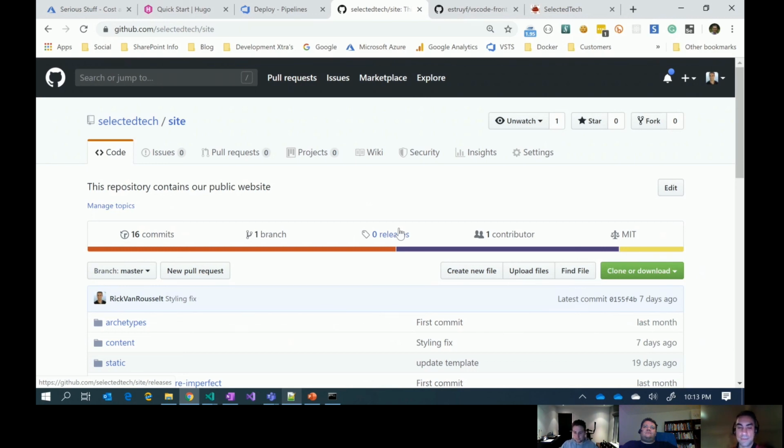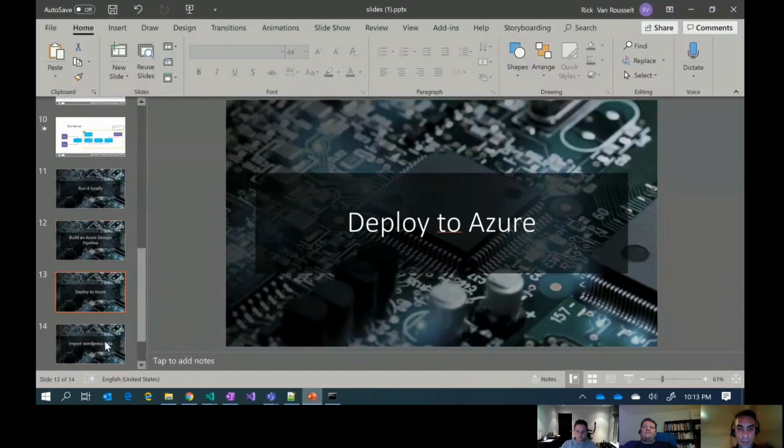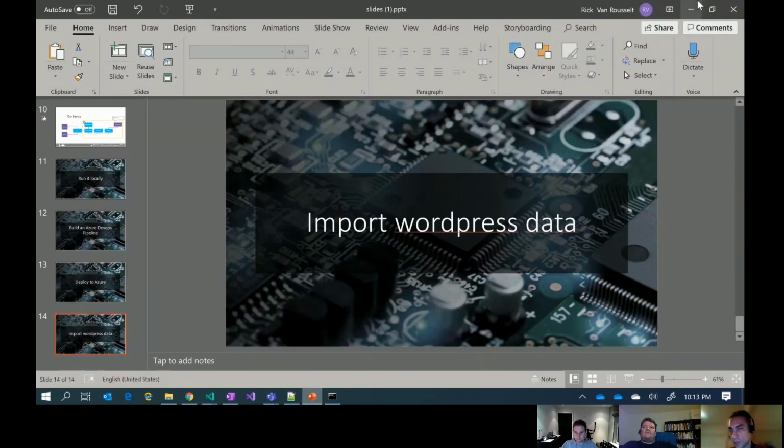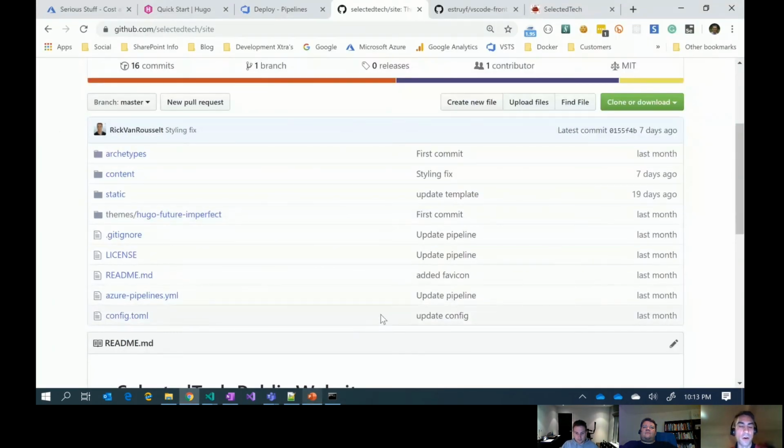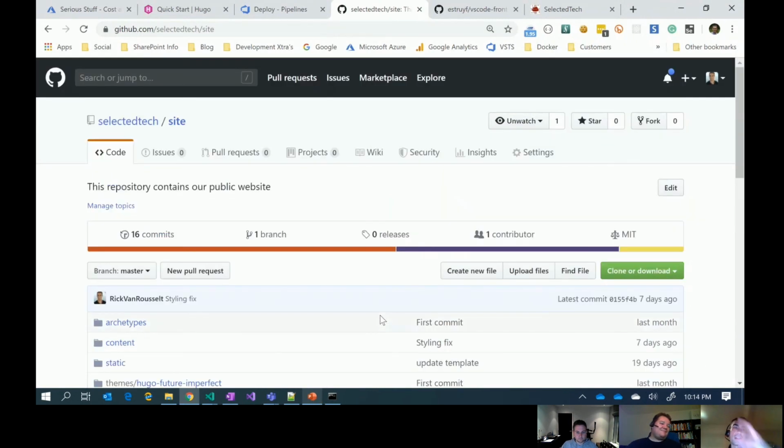Yeah, definitely. Cool. Then I think we had everything. We're going to locally pipeline, deploy to Azure, and then the WordPress data. That depends on WordPress always. It depends on how your WordPress is configured. I wouldn't build it if you have a website that sells stuff. That's not really a good example for a static website. Yeah, no shop site or something like that.